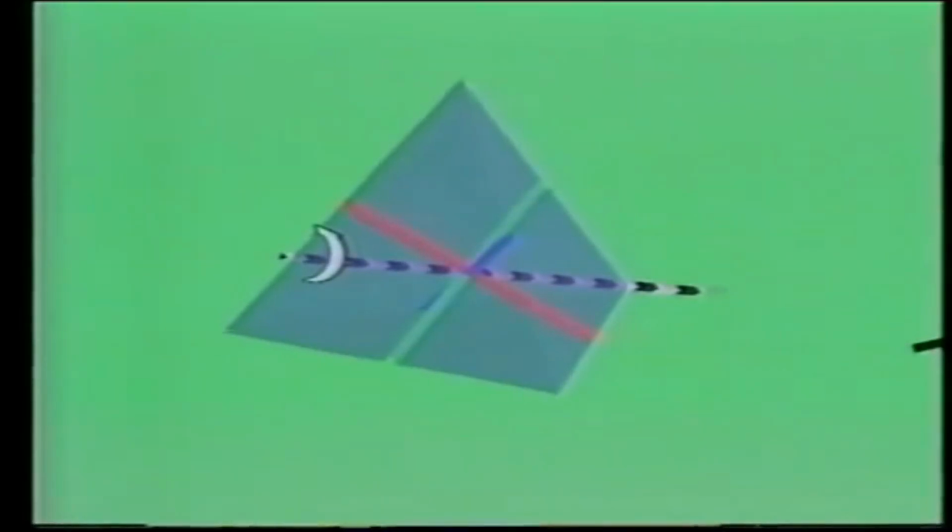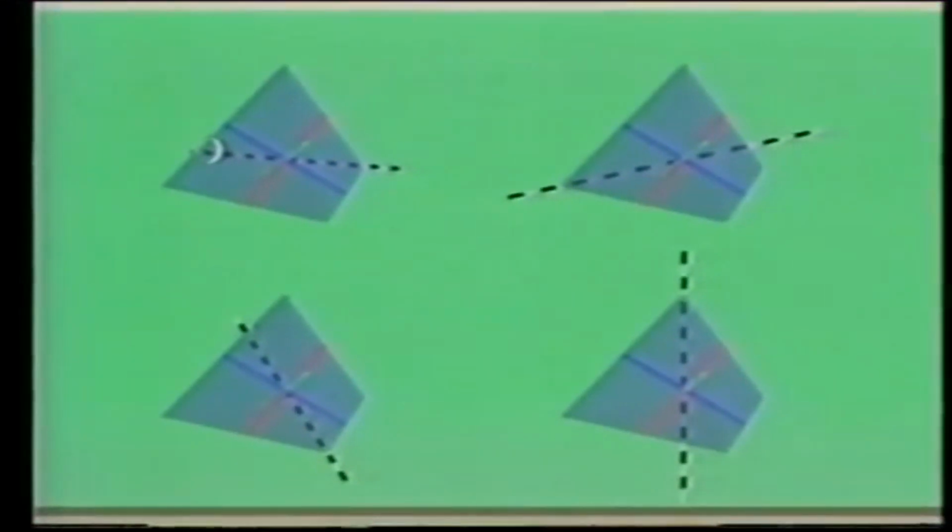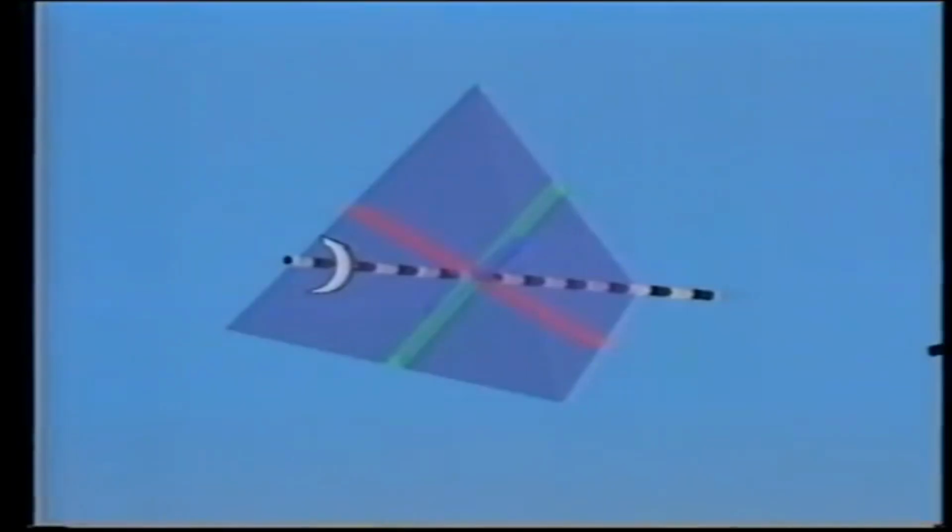How do the other symmetries of the tetrahedron permute the axes? Well, let's look at this rotation. This interchanges axes. And there are another 3 symmetries which permute the axes in the same way. Red goes to green, green goes to blue, and blue to red. But this symmetry gives a different permutation of the axes. It corresponds to another element of S3.